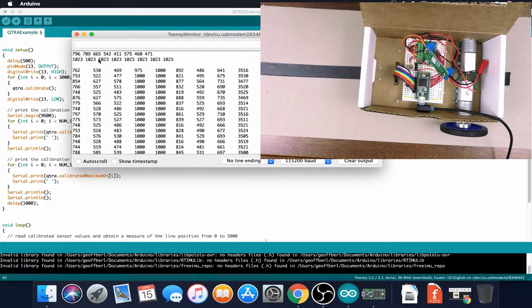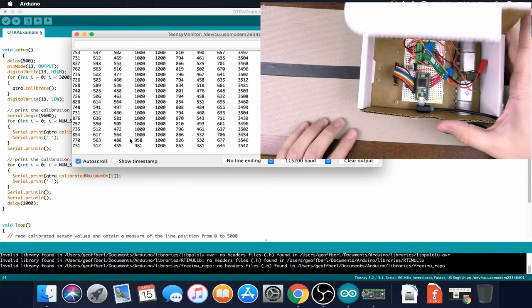Okay, and our calibration values, these aren't very good. I'm not sure what's going on here, but the lowest readings should be somewhere around 100 or less. So for whatever reason, these aren't getting very good readings, but that's the benefit of the calibration. So even though they're not getting good readings, and some of these readings, like this one's reading 800 at its lowest, and this one's reading 470 at its lowest, even 411 at its lowest, they're all going to be basically equal now because they've all been calibrated.